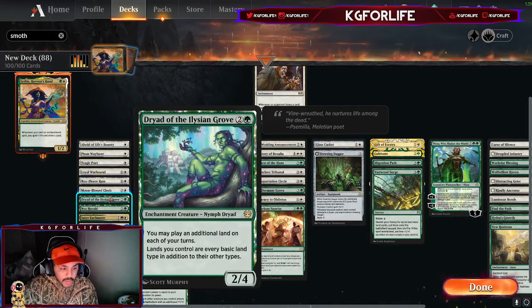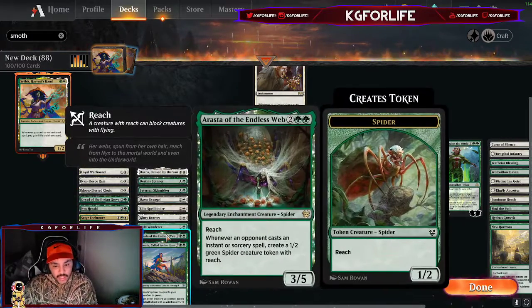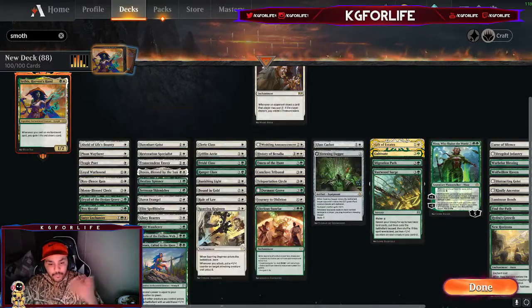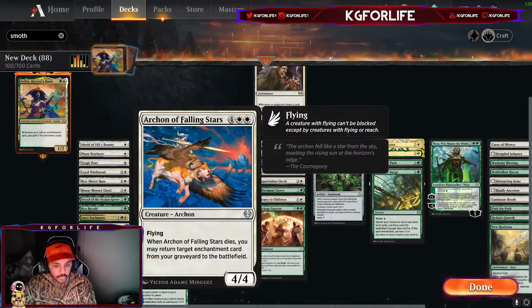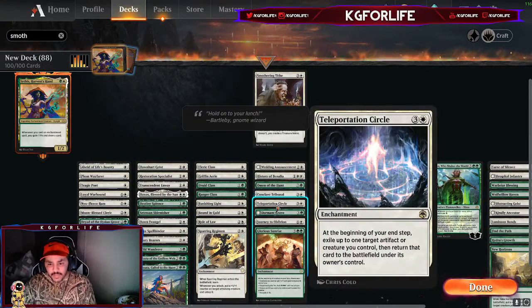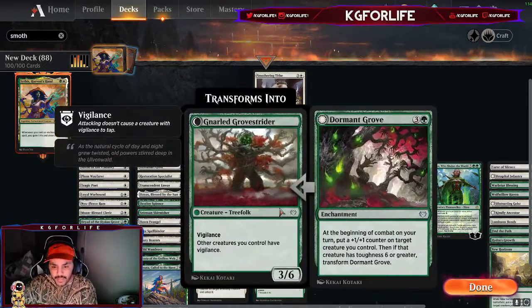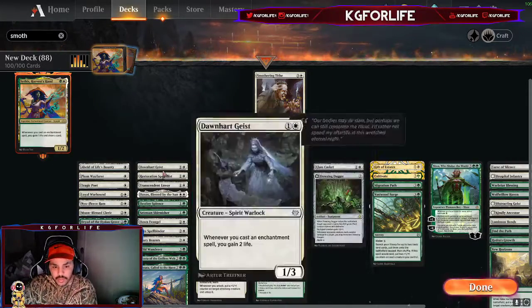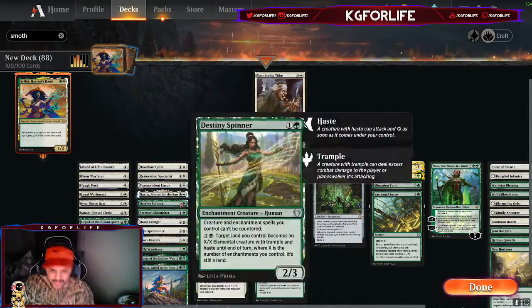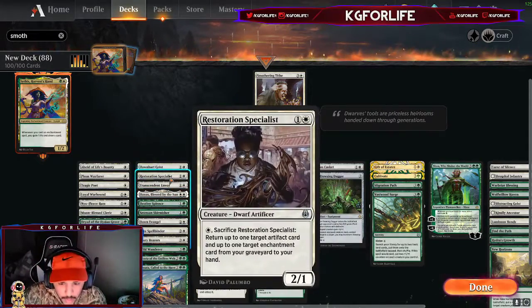Things that put +1/+1 counters on things to help me out. Atraxa, whenever an opponent casts a spell, I create a 1/2 green Spider. And it just keeps on going there. This lets me bring my enchantments from the graveyard to the battlefield, which makes it easier. I did some things like Teleportation Circle to help me with the big enter-the-battlefield effects that I really need help with.